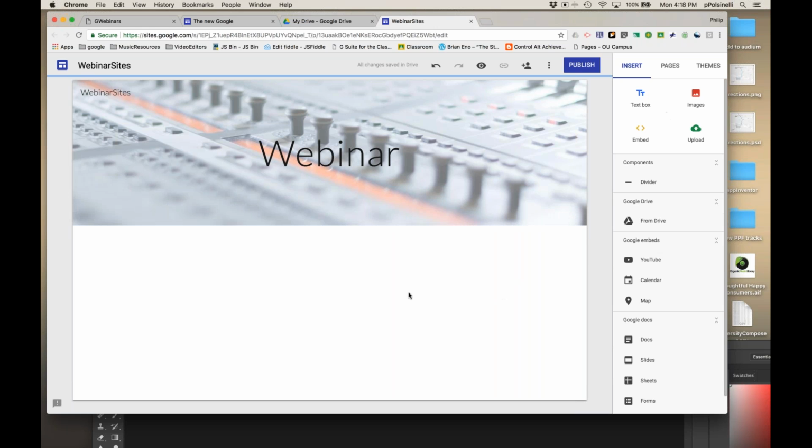Now, the next most important thing to put into your page will be your text. You can do it from over here, on the right-hand corner where this menu is with the text box. But I have a better way, or let's say at least a more fun way of putting it in. What I like to do is just double-click right on the canvas where I want to put my text. So if I want to go here and put in text, this little wheel appears, and in the center of it is the text button. And then it has the other important things, the drive, the embed, the images, and whatnot.